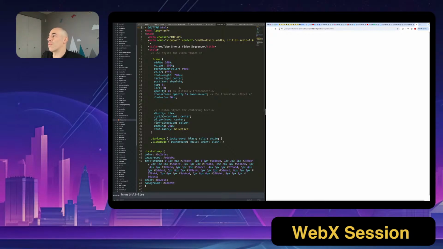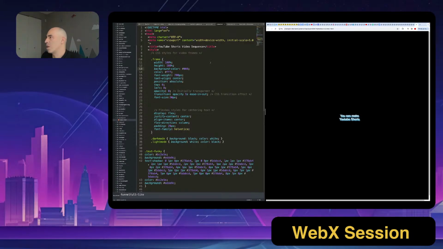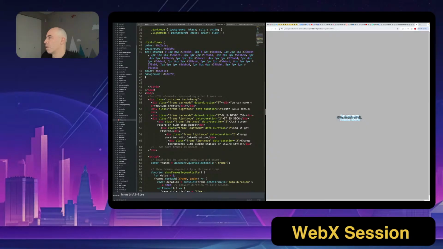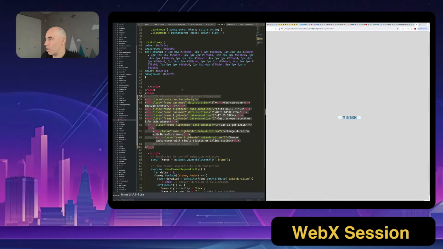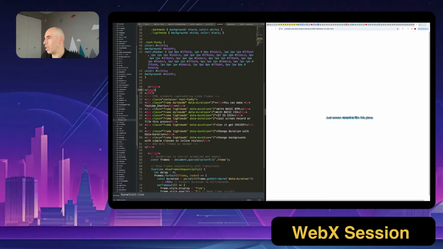The interesting thing is you can combine it with fonts, you can apply CSS, you can make the background whatever you want, and you can make your video. So for instance, I would agree that a black background is better. What you have is a bunch of divs here, and in each div you just change the title. You can make it light mode or dark mode. So let's put it all into dark mode.